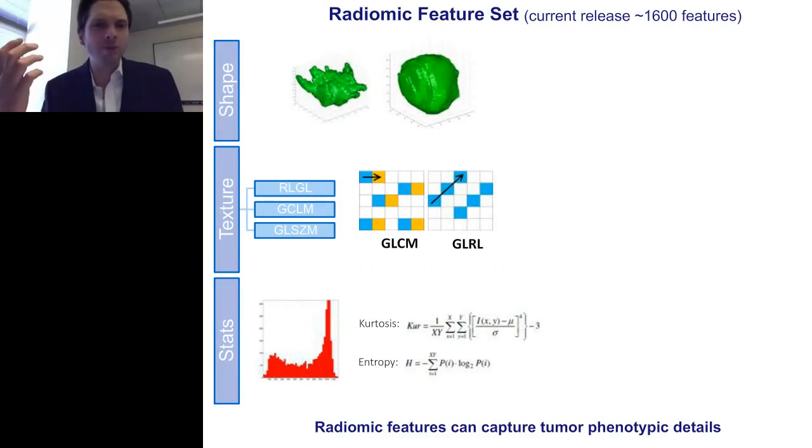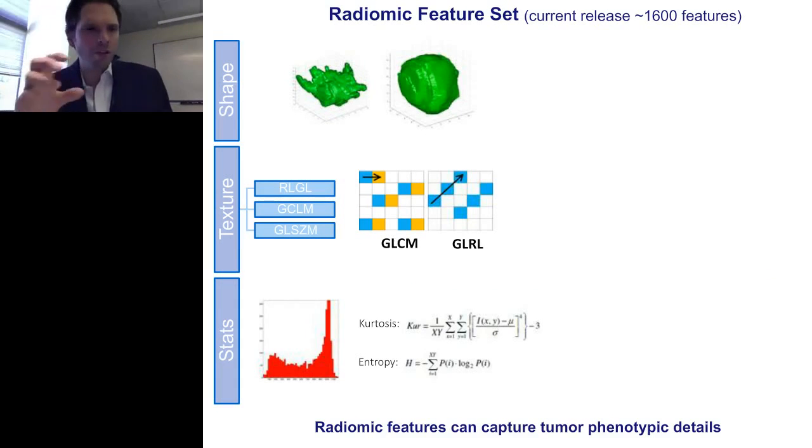At the top, you can see different shape-based features, which quantify roundness and spikiness of the tumor, for example. And these can be very simple algorithms where you calculate the surface area divided by the volume, for example. But this can also be way more complex, where you quantify different frequency patterns on the surface area. We also have textural features, and this is by far the largest group of features that we assess.